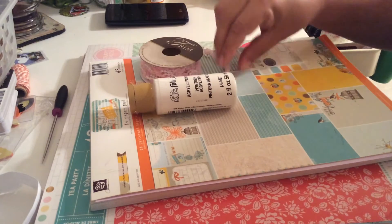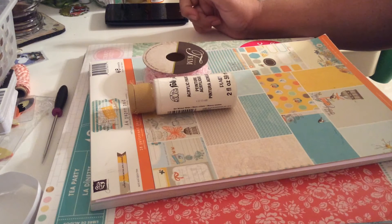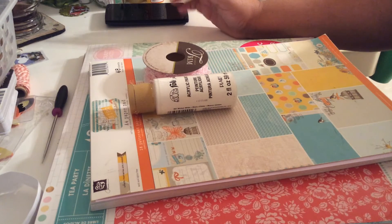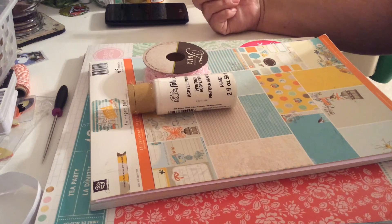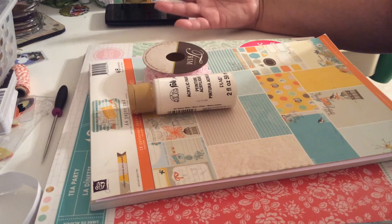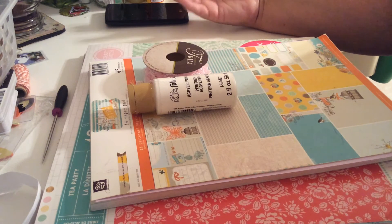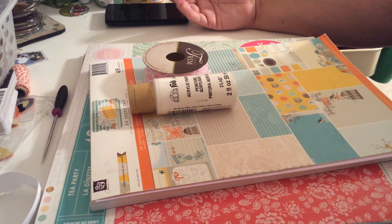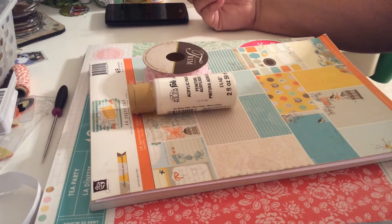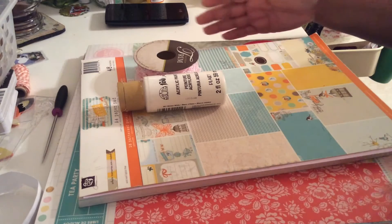My style usually is vintage or clean and simple, but I wanted to try something different this time so I picked shabby chic. I think it turned out okay. We needed to make ten cards — one we get to keep so we can build our own pocket letter, then we send nine. Eight are for the ladies in my group and the ninth card is for Mika so she can have her own pocket letter. She deserves it because she's the hostess and she's wonderful. Thank you Mika for making these awesome swaps!